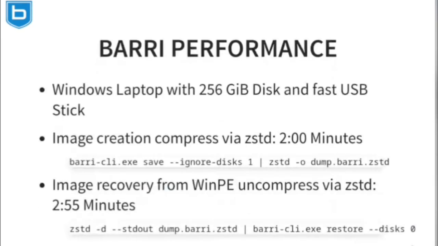So a word about performance, because that was quite nice. I have a quite fast USB stick, and here with my test laptop, which I guess is around 5 years old already, I was able to recover the installation of Windows, create an image in 2 minutes, piping it through that standard, and recreate the machine from an image in 3 minutes.